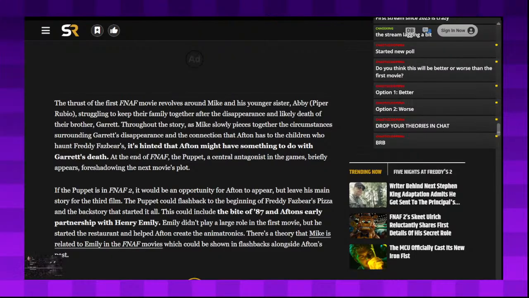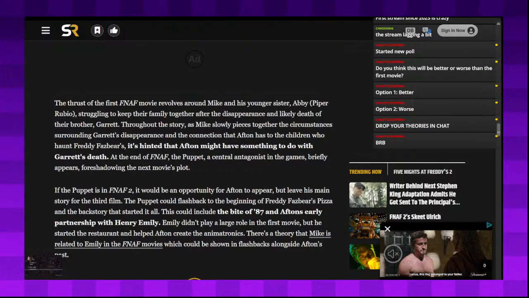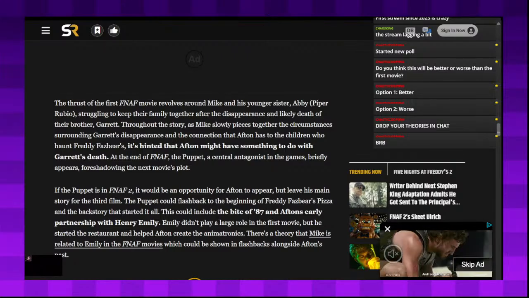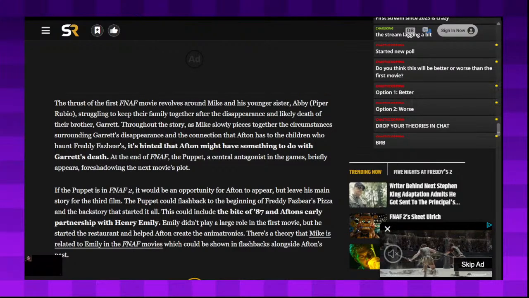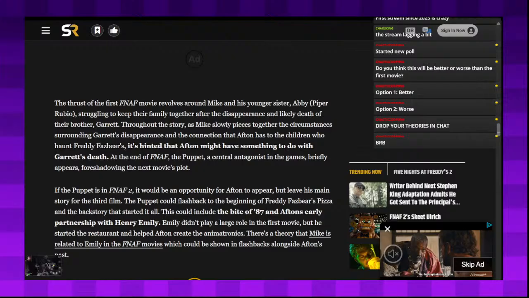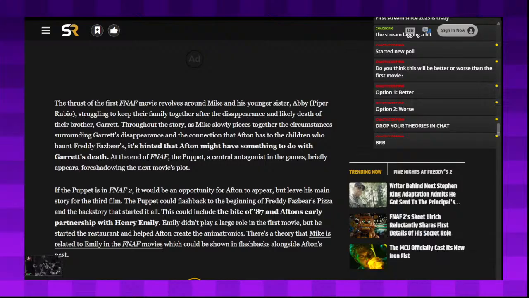I think they should go more into the whole thing about how it's not just the animatronics that are haunted; it's the pizzeria that's haunted too. Because you see in FNAF 1, like all the posters and stuff change randomly, and Golden Freddy and all that, like paranormal stuff. And I hope since this one's gonna be more like a horror movie, I hope they delve more into that.